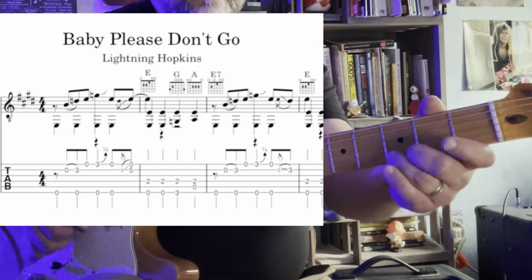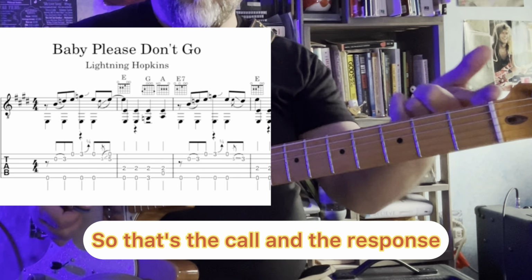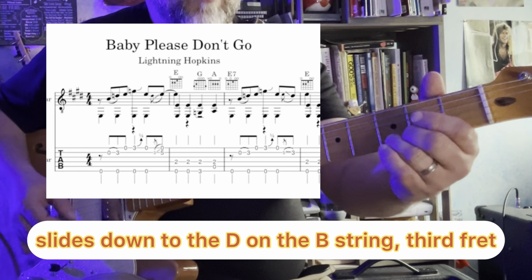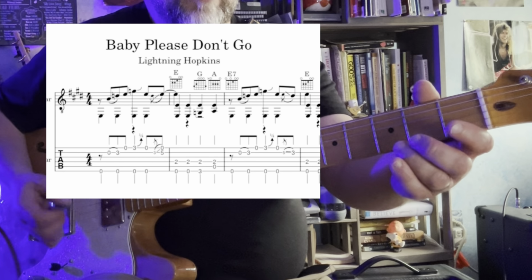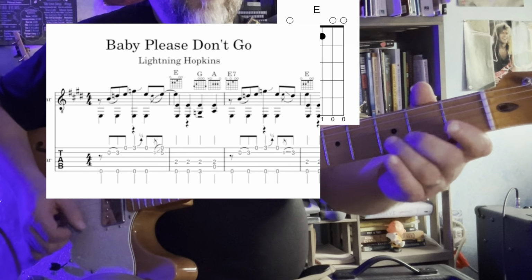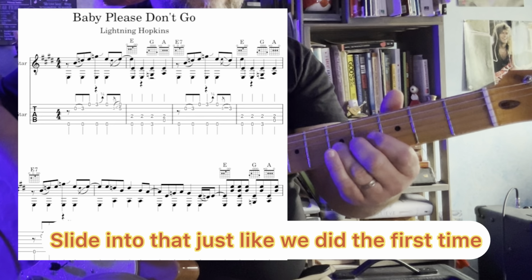So I've got this main riff, and then I go. That's the call and the response. The response is almost the same thing, but he goes from the E and slides down to the D on the B string, 3rd fret. So again, at the beginning: open B, hammer on, 3rd fret of the B to the D, open E, G, 3rd fret, bend it, open E, slide, and then I do the E, G, A, E, open E, G, A, E, and slide into that just like we did the first time.